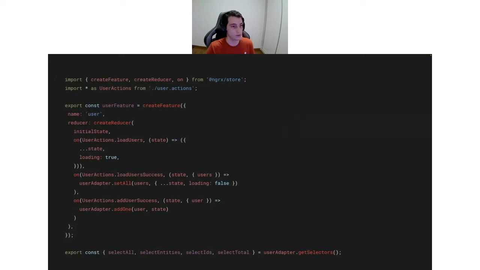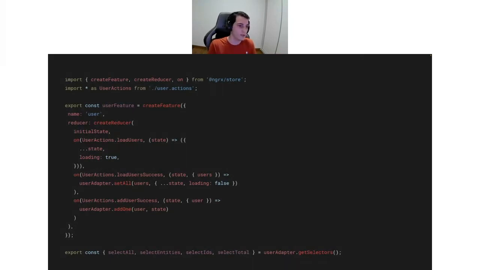Whenever the load users action is triggered, the second argument, this callback function, will be triggered, and that function will return a new state object. It copies the current state, and we set the loading property to true. That's what you usually do without any adapters from NgRx entity.